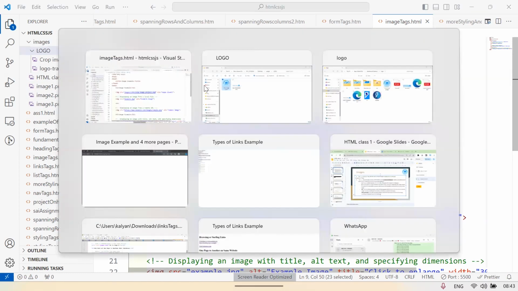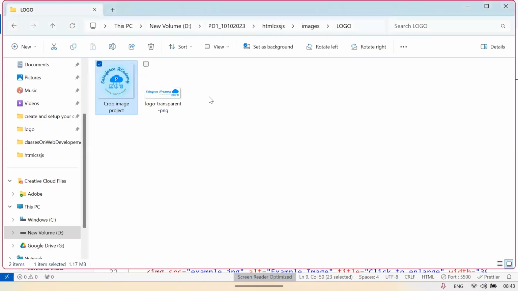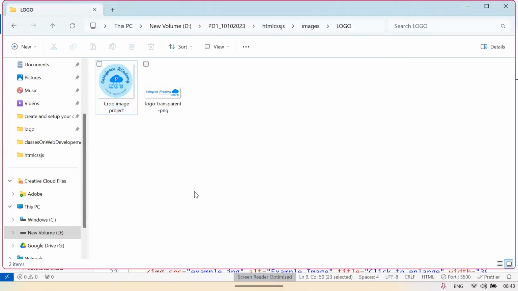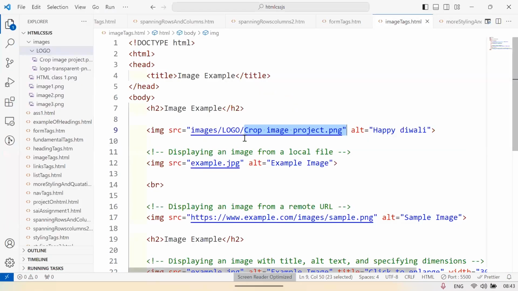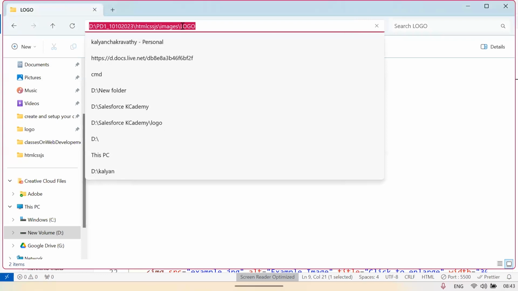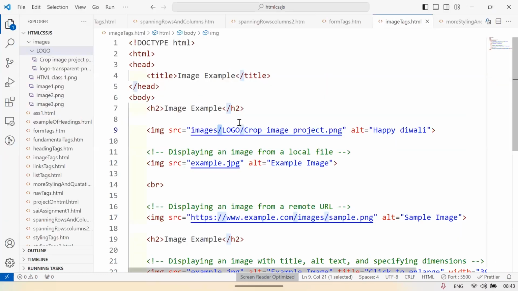Every file, whether it's an image or any file, will have a path. If you see at the top, html css, images, then logo. Like that path only I'm specifying here, but in the code we'll be using forward slash. In real time it is a backslash. So this is how we define the path of any file.